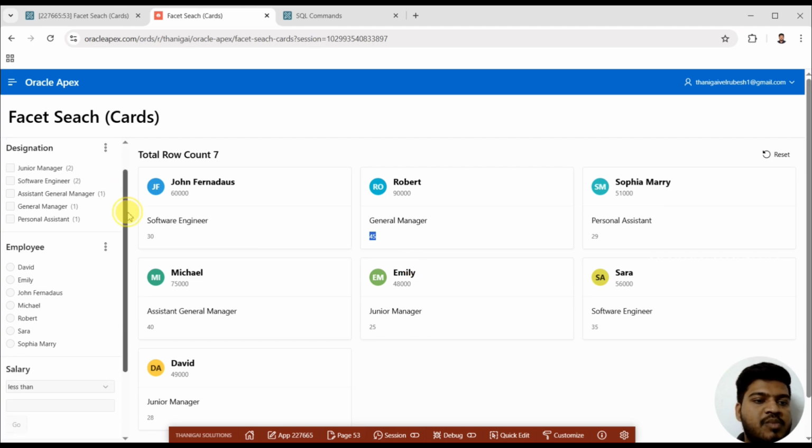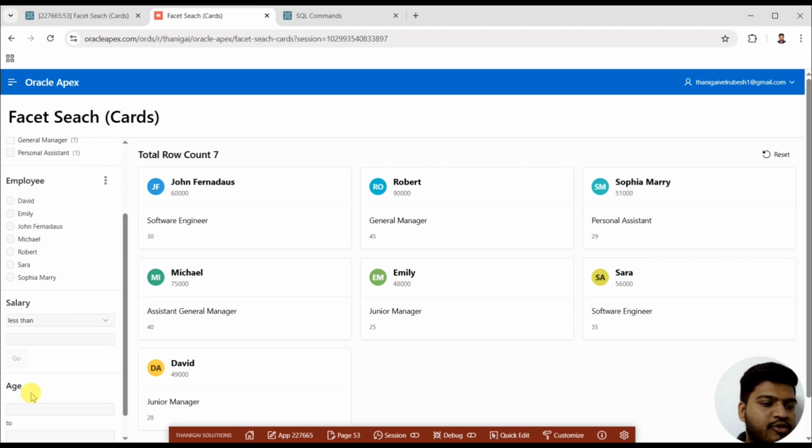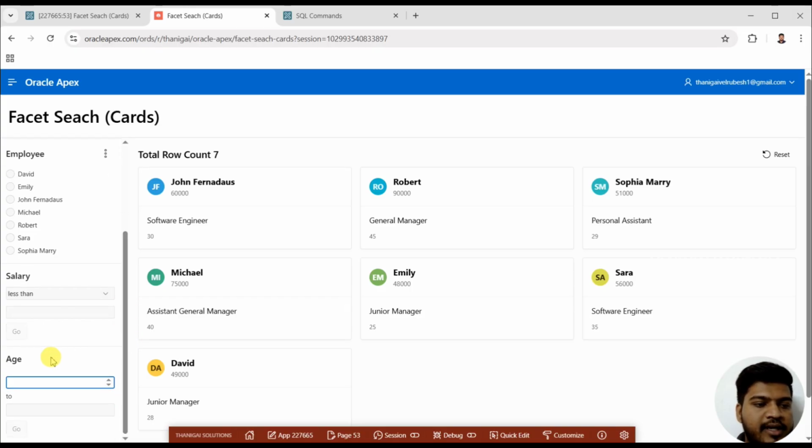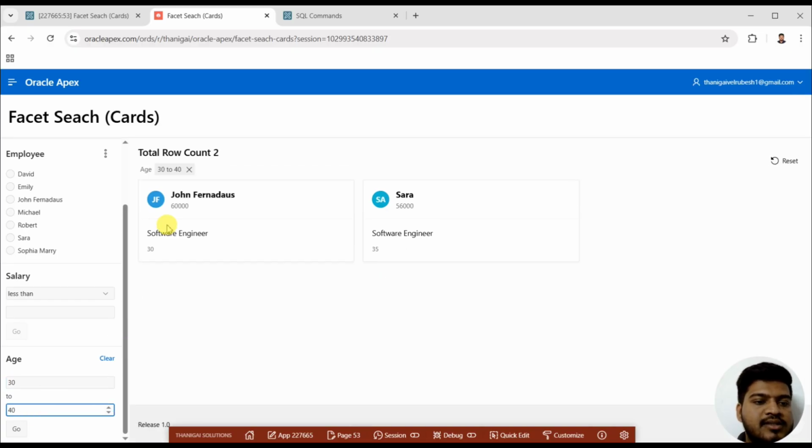These ages will be displayed. Now I will be able to filter. Here I'm going to enter the age between 30 to 40. Once I click on this I'm getting 30 to 35. So this is a between, you can see age 30 to 40. Between these ranges my data will be filtered.